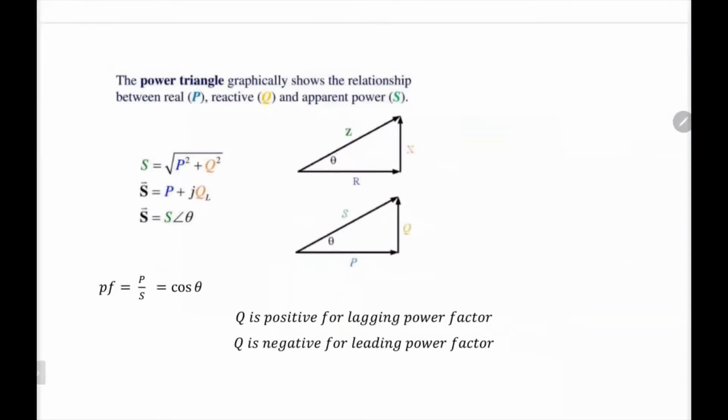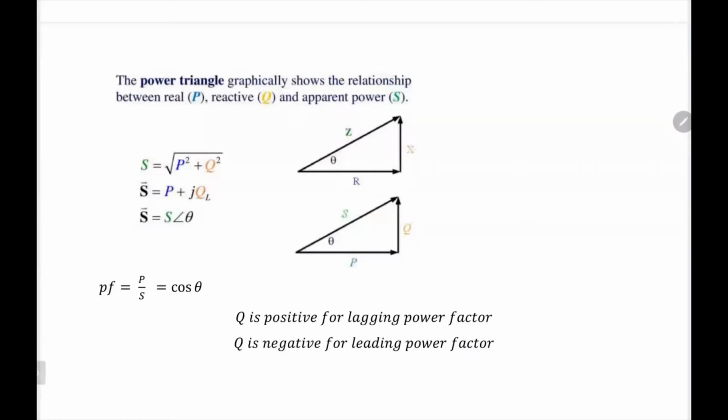The power triangle concept simplifies the understanding of calculating the power. In the power triangle, the horizontal component is the real or active power P, and the perpendicular component is the reactive power Q, which is positive when lagging and negative downward when leading. The apparent power, or complex power S, has a magnitude and a direction with angle theta.